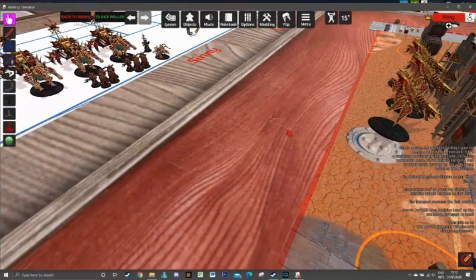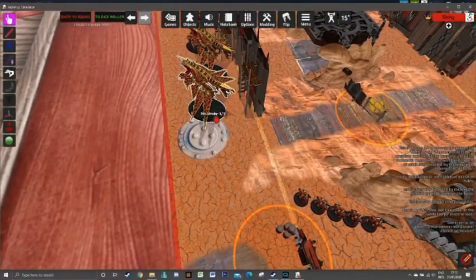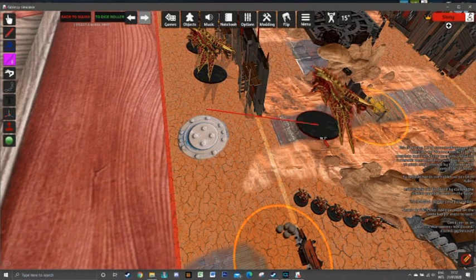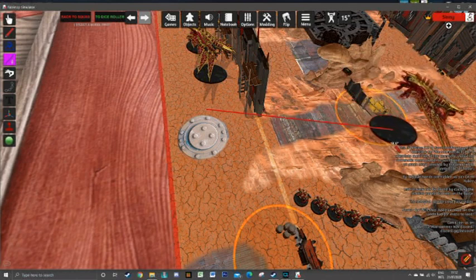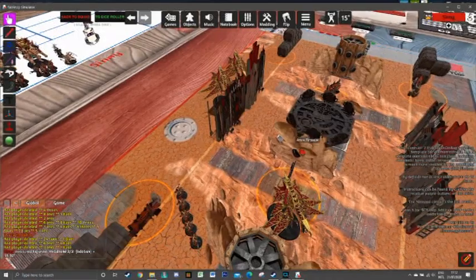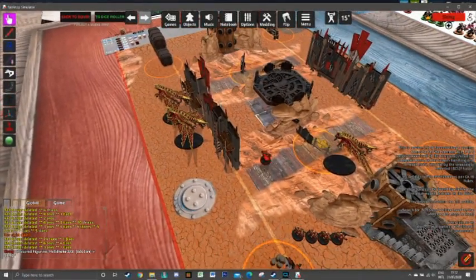But the other amazing feature about this game, and this is probably one of the greatest features, is that if you click a model and then hold tab, when you move that model, it tells you how many inches they move. So say Helldrake's got like 20 inches move, I think. So you just go, yeah, cool, 20 inches, 19.9. It can be a little dicky in that it counts vertical distances sometimes when you don't want it to.